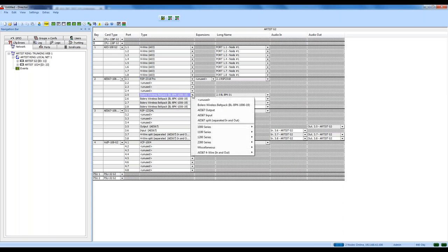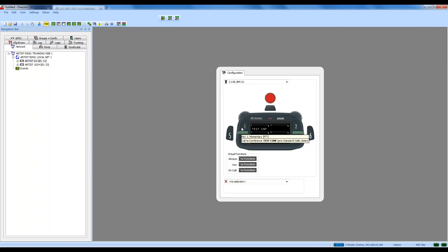All we're doing is changing the edge device. And here is a picture of a belt pack. In this virtual system, in this director software, we're describing how to build a personality, just like we would on a panel, except we're doing it on a belt pack. Think of this belt pack as nothing more than a 4-key or 6-key intercom panel that's not rack mounted, that you simply wear on your hip.